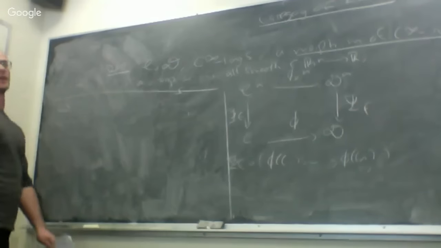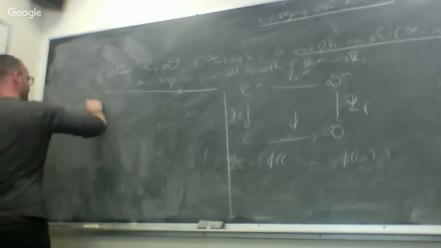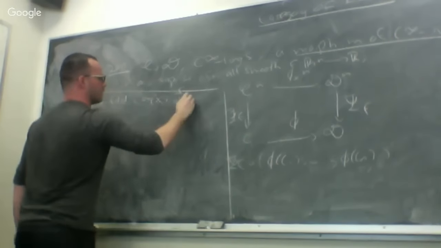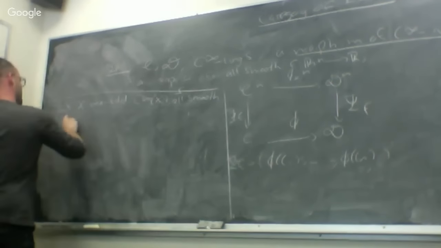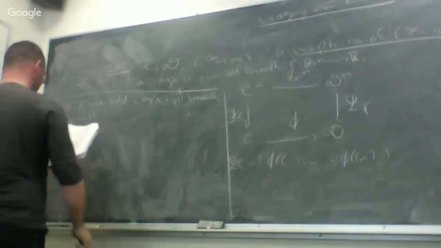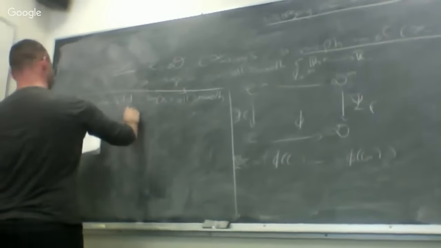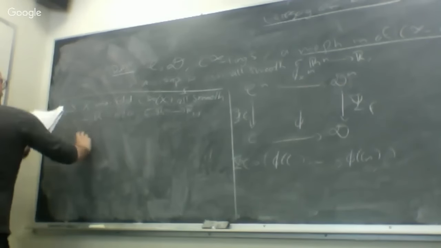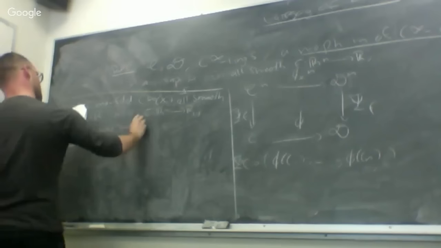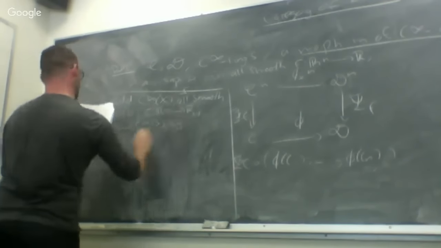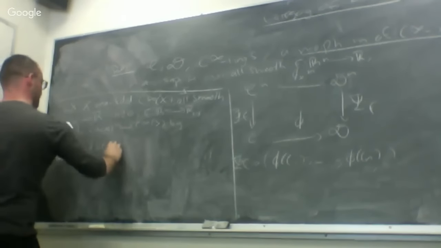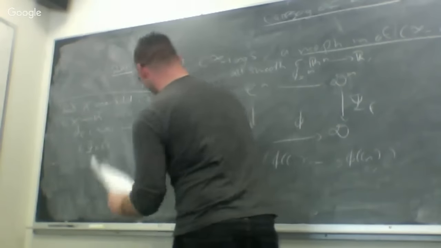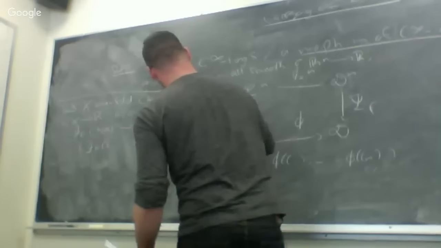So this is really the canonical example. That's really the one to have in mind. So if X is a manifold, then by C infinity of X, I mean all smooth maps X to R. And if I have an n greater than 0 and an f from R^n to R, then I want to define phi sub f from C infinity of X to the n, to C infinity of X, by phi sub f of c1 through cn of x is going to equal f of c1 of x up to cn of x.